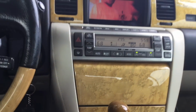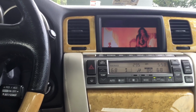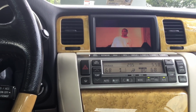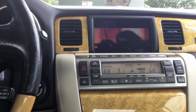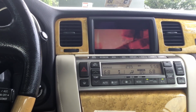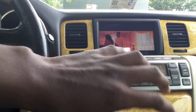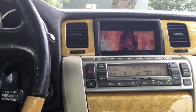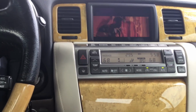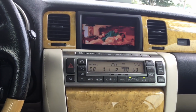Yeah, man, that's about it. If you got any questions, definitely let me know. I'd like to know what you guys think of this whole setup. I've seen a lot of people that mirror the iPhone in their cars and trucks, but not all of them showed you how the 7 Plus looks, or the 6 Plus, or how it looks landscape, especially for this particular car. So for anybody that's got an SC430 that's looking to do this, this is pretty much how it's going to look.